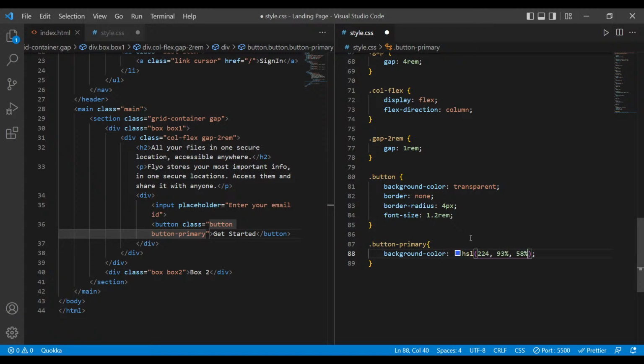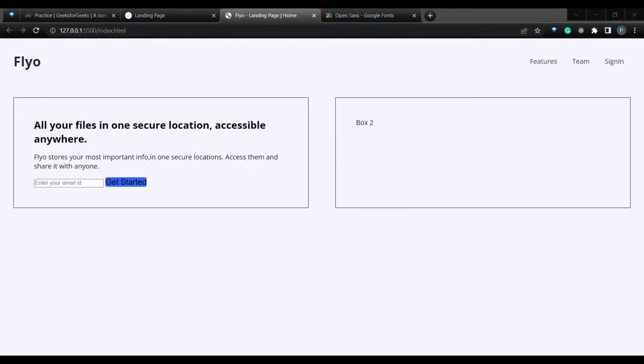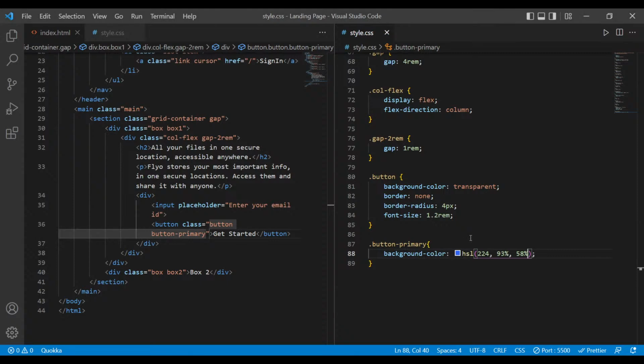Okay, to be honest, I got it from a challenge, so I thought I can use this thing, it looks better. So if I go back and then if I see, so I have a background color, and then I have this text which is white in color. So we'll change the color of the text to white, and we'll add some padding also to the button so it looks better. Okay, so button styling is done then. So this is how you can style any button.